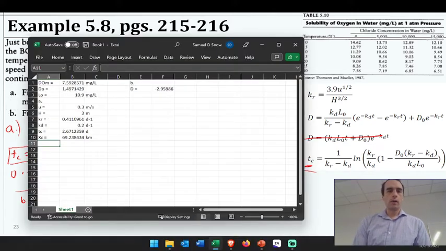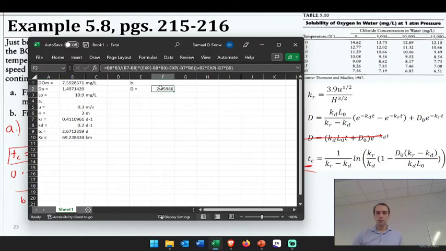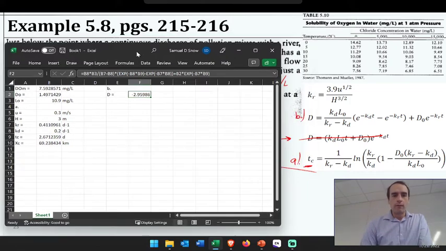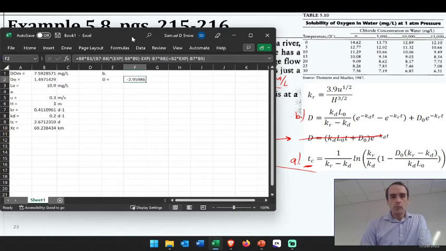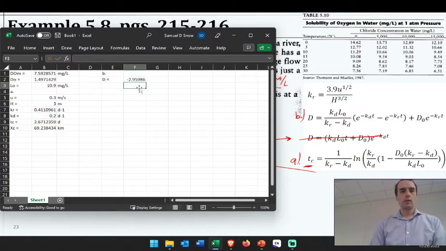Okay, so that's the deal here. And again, we can come back to Excel. And I've done something wrong. I did it just fine this morning, but this time I've punched something in wrong. So let's see if we can find that and get our answer here. The deficit should be equal to KD times L naught. Actually, what I'll do is just do it again. You can catch me if you see what I do wrong.